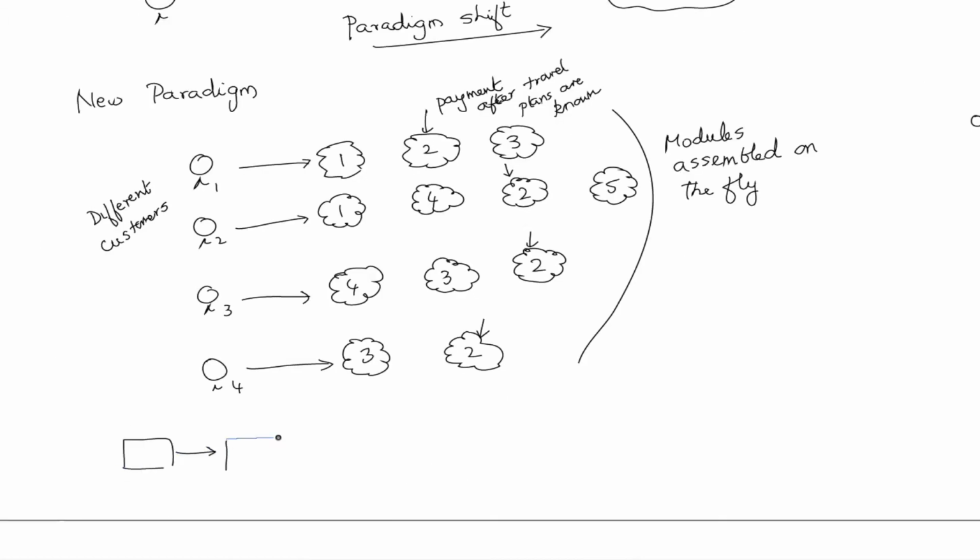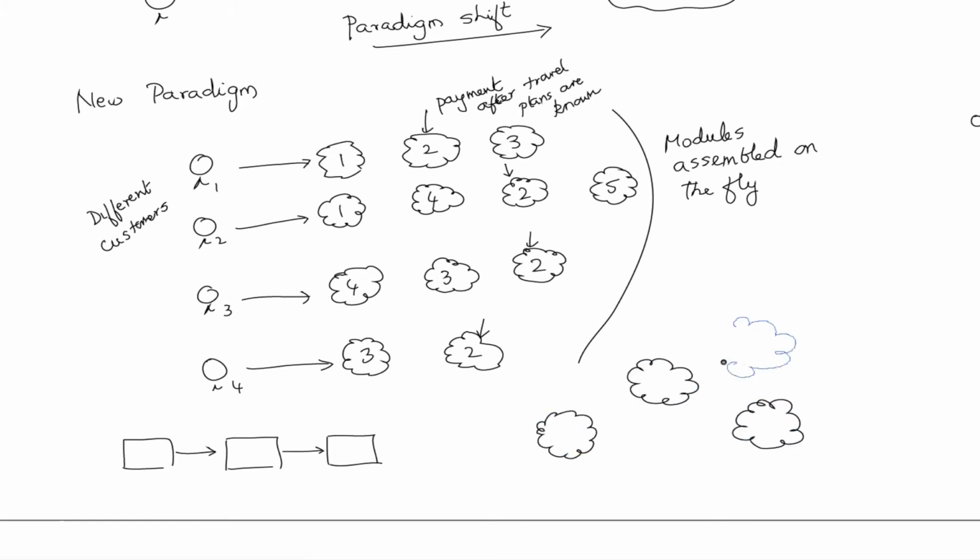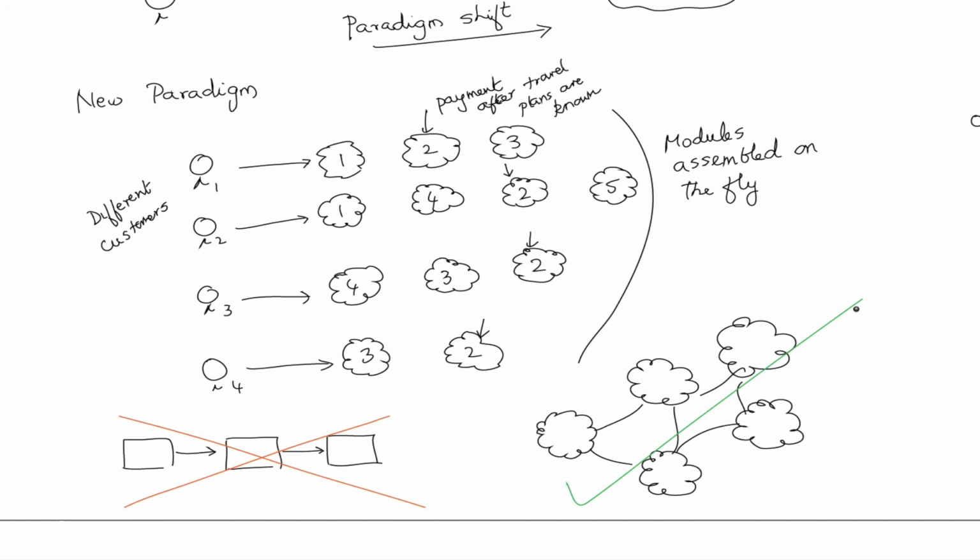Why then are we still modeling this as a static process? True, there are some parts that still need to be modeled, such as taking a payment, but we should not be using process maps to model dynamic scenarios just because that's the only thing we know how to do. Rather, I think there is a need to create a much more flexible modeling paradigm, one that can take into account such variations. In real life, we make dynamic decisions all the time. You may think you will have dinner at home tonight, but if a friend invites you to join him for a show, you're going to change your mind.